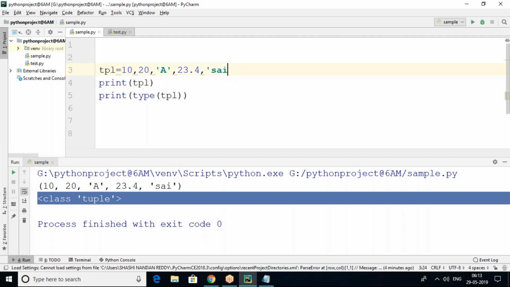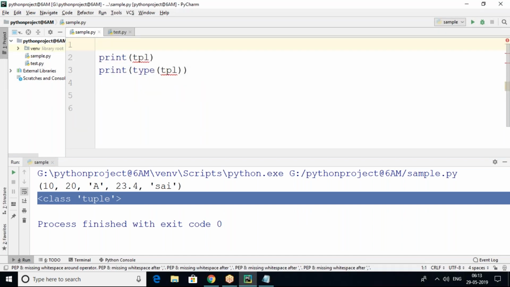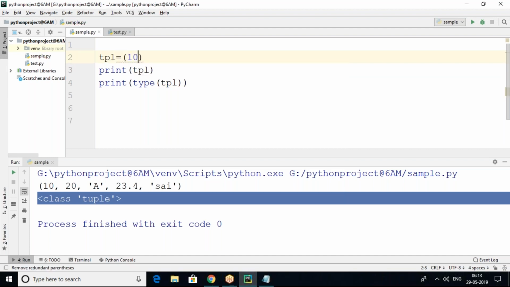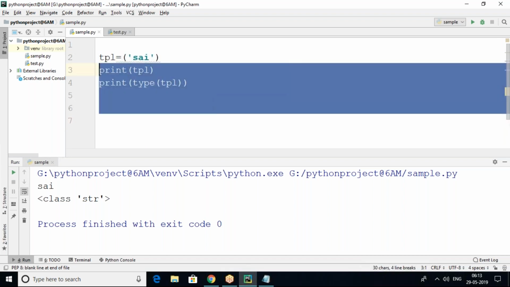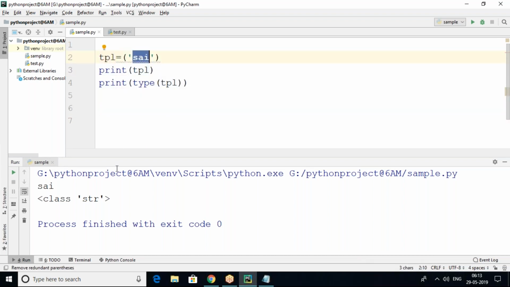Now creating a tuple with one element is different. So look here, TPL equals, I'm creating a tuple with one element, with bracket or without bracket, but it is not treated as a tuple. It's just an integer actually, because we have given only one number. Otherwise you can give any name, and that data type is written. You can see this is a string.